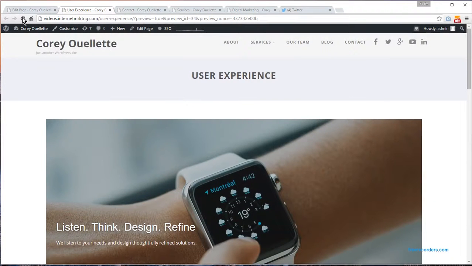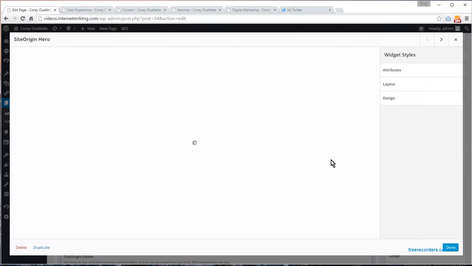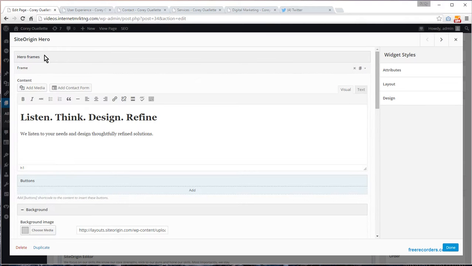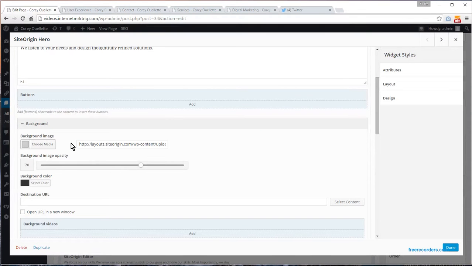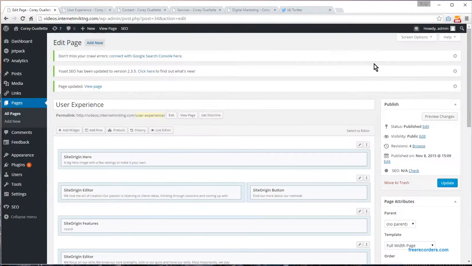So you're not going to worry about any inconsistency. And that's one thing you'll want to make sure of, if you're using images or colors from these layouts, make sure that you change them in a way that they make sense. So you're going to want to change these background images, you're going to want to change the content, and make sure that it doesn't look like you just, as we did, imported a pre-built layout. Customize it to the point where the end user wouldn't have really any idea of what you've just done with the page.